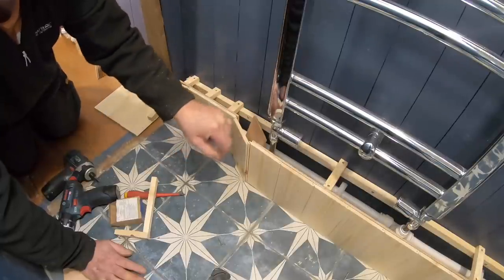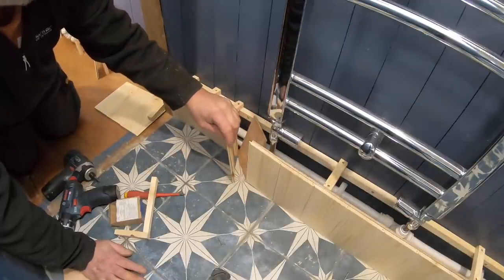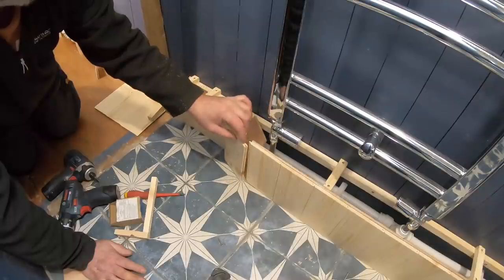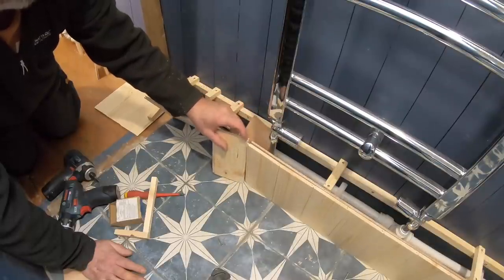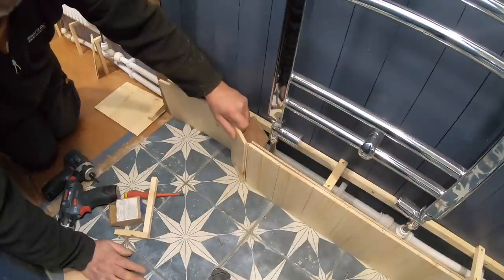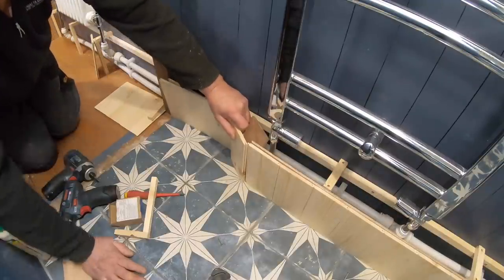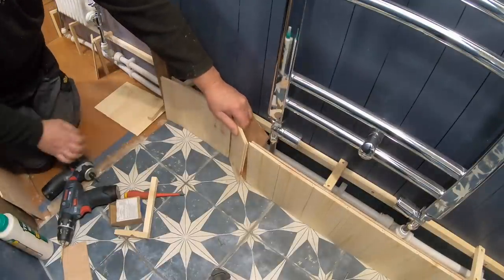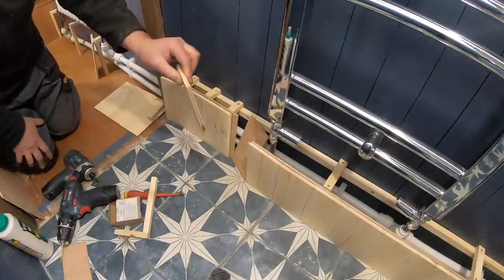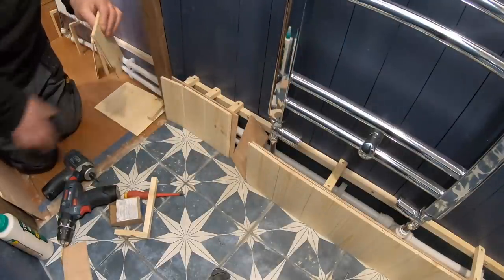So what I'm going to do now is cut the back of this groove away here, so this tongue will fit into that groove, but also hopefully allow that to kick around that corner and still keep that joint looking right. So that's the next job. Let's run it with the Stanley down there to cut that back edge away, and we'll see if that works.